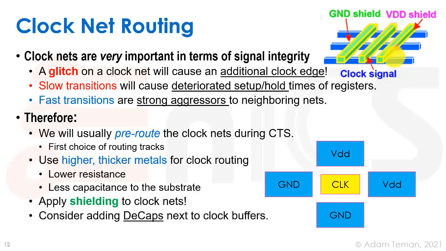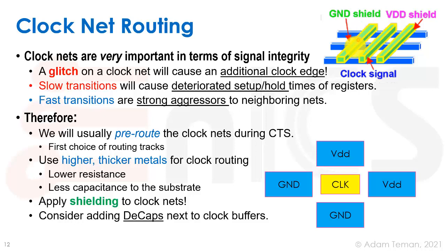Now, the problem is that when we stick these guys on the side, it makes a lot of coupling capacitance between these nets and the clock, and that's fine because these are constant nets. VDD and ground, they're not moving around, so that capacitance doesn't bother us, at least in a signal integrity type of way. But the problem is it adds capacitance that we have to charge and discharge during every toggle, so it's going to make things slow, make it harder to get a good transition, and also waste a lot of power.